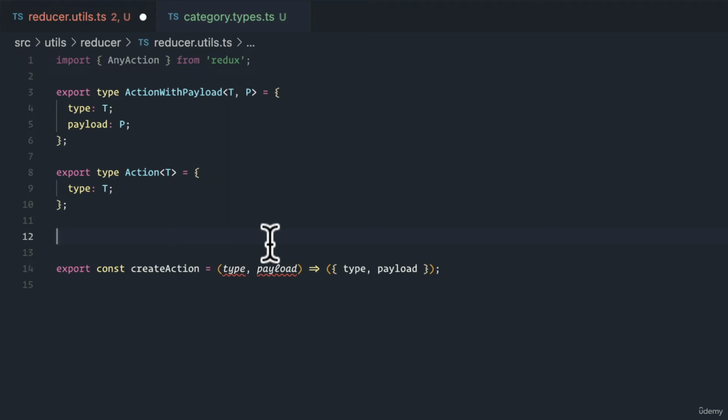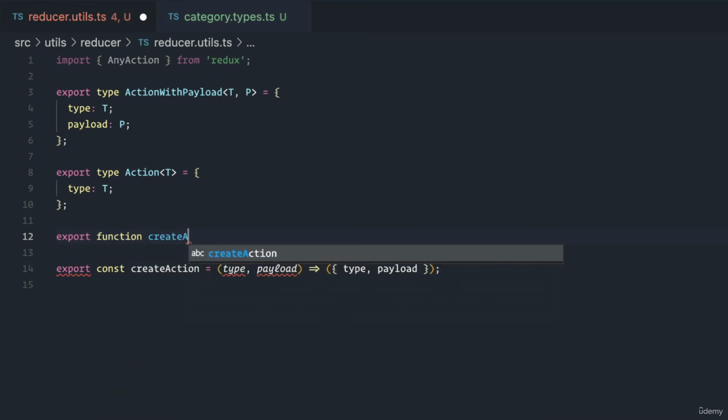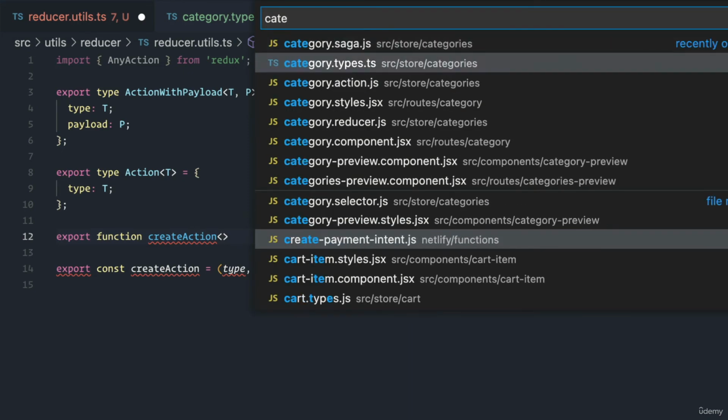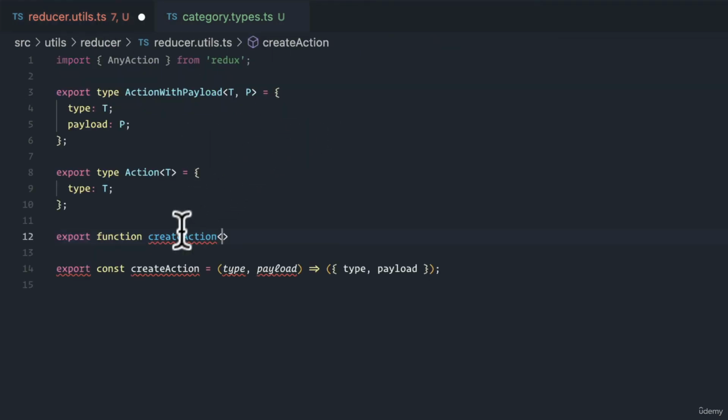In order for us to do it, we actually need to use the classic function declaration style rather than the arrow functions. So we're going to convert it over. To do that, we're going to say first function createAction. This createAction, as we know, is going to get a type and a payload. Depending on the action that we're creating, again, we're passing those constant values, if you remember from our action type right here. These are these fixed values in our enum. So we need to pass that as the t value. But we know this is a string.